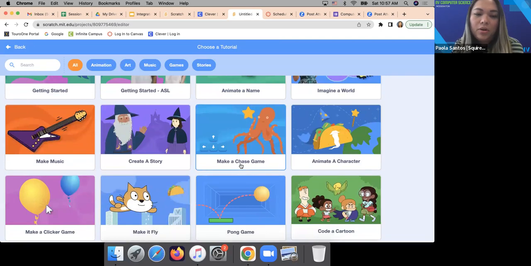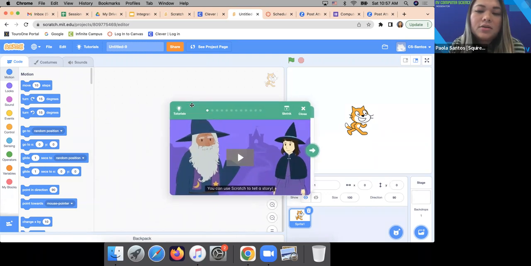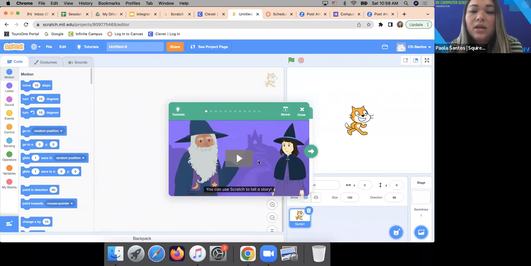So for example, they want to create a short story that matches their writing piece. When you click the video tutorial, it will give them a blank project in the back and then the video on top of it, because the idea is they would watch it and then after that they would rewatch it and follow how the code or blocks are being built. So just a quick example, I'm going to play this video for you to see.